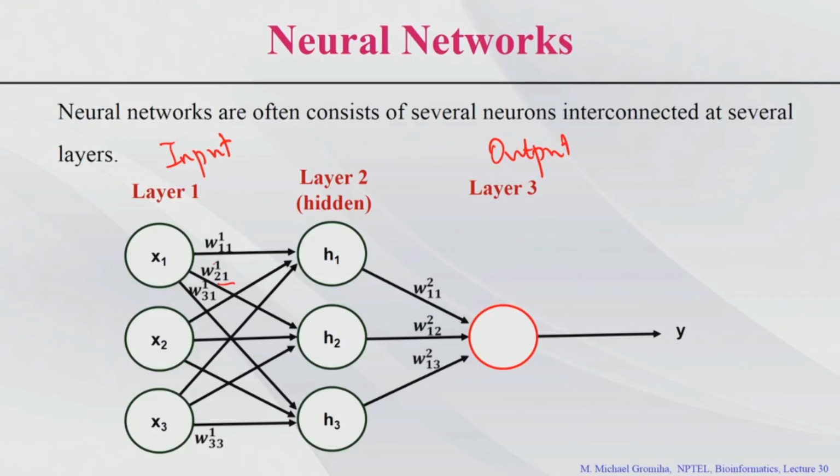Likewise, it is completely interconnected. So, x 1 is connected to h 1, h 2, h 3, x 2 is also connected to h 1, h 2, h 3 and x 3 is also connected to h 1, h 2, h 3. Then see the output. From this hidden layer it goes to the output, in this case weight 1 1, 1 2 or 1 3, all these 3. When we do all these things, finally we have a decision function which will tell you which class it is, the TMS or the TMH.